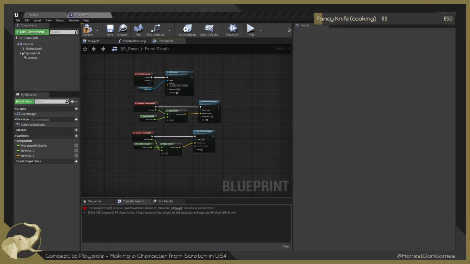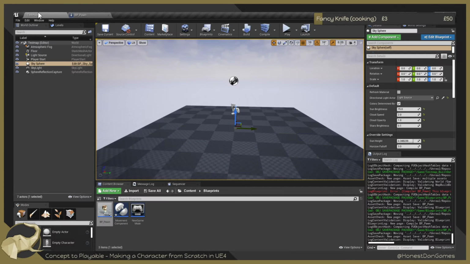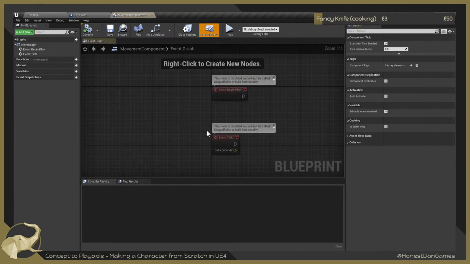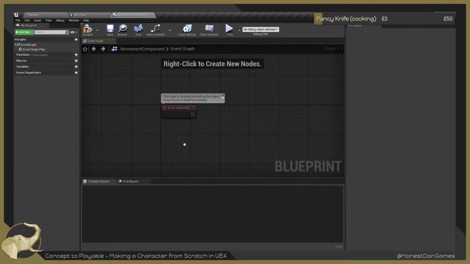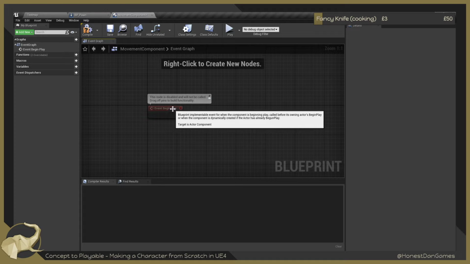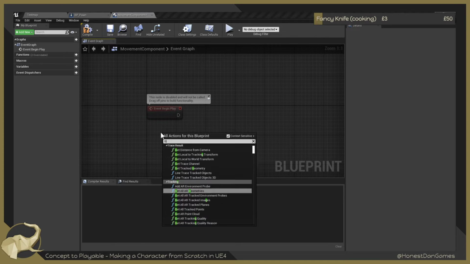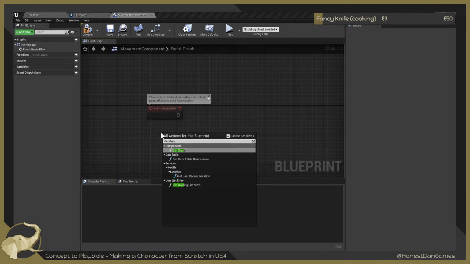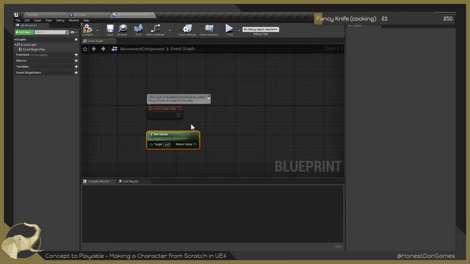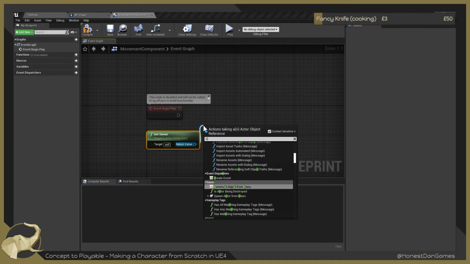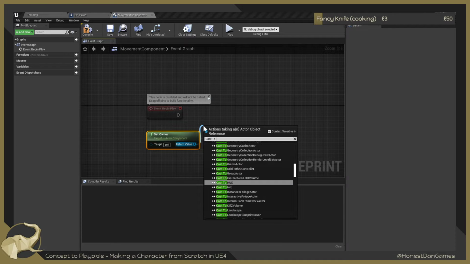And now open the movement component blueprint that we created. So let's go. In begin play, first the component needs a reference to the pawn that the component is moving. So we're going to get the owner to do that. Since it's attached to it, we can do that. That's no problem. And we want to cast it.